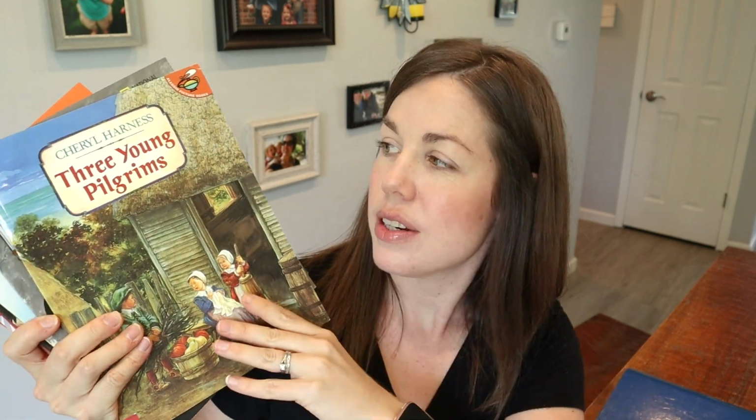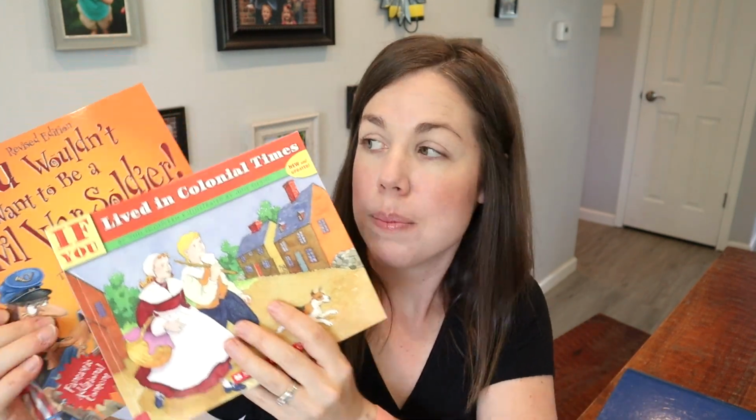But what I love about Sonlight is, yes, it had these spine books, these main books we used, but then it had a ton of picture books. And so we could go a little bit further into things like this is the wagon train and the American pioneers. These are the Pilgrims. This is the Revolutionary War of George versus George. The very first Americans, so Native Americans, Lewis and Clark. This was colonial times, and then Civil War. So you definitely hit all the high points, a lot of important historical events within this time frame.